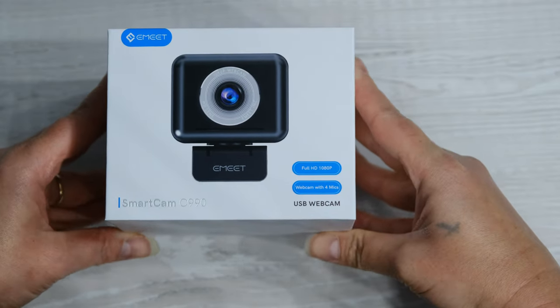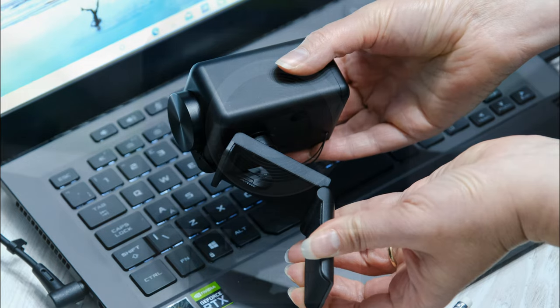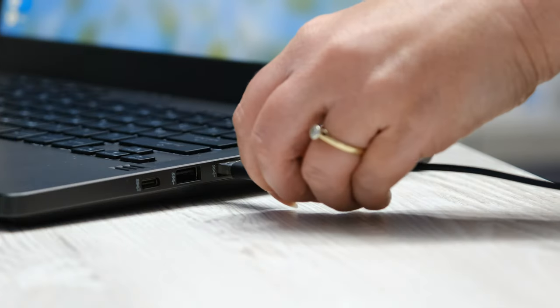Right out of the box, it is ready to use with its plug and play technology and adjustable mount. Once in place and plugged in, it is ready to use.